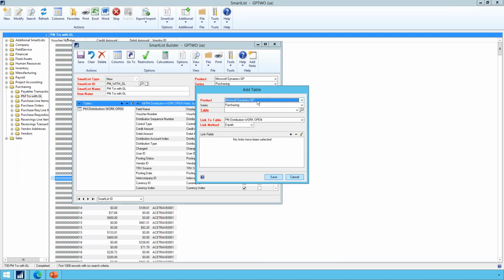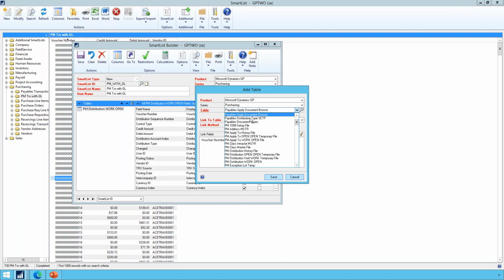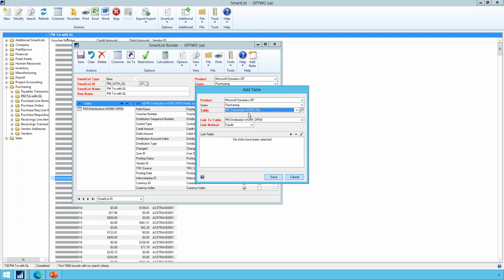If you can get past about 12, more power to you. I've never needed that many, but you can add up to 32. And so we're going to pick the PM transaction work. I said open, but I think we'll do work. And we'll come back and get the others there.